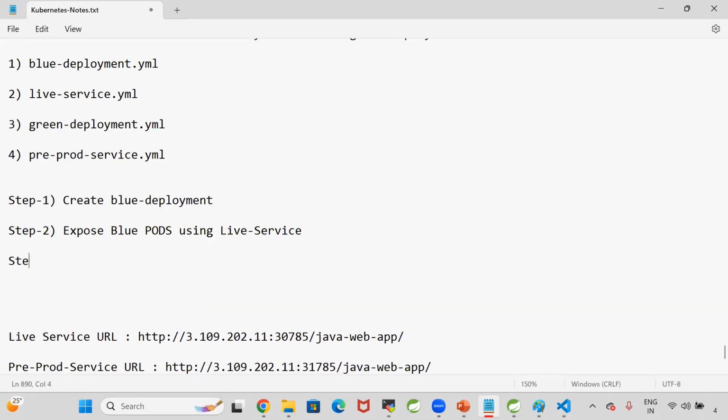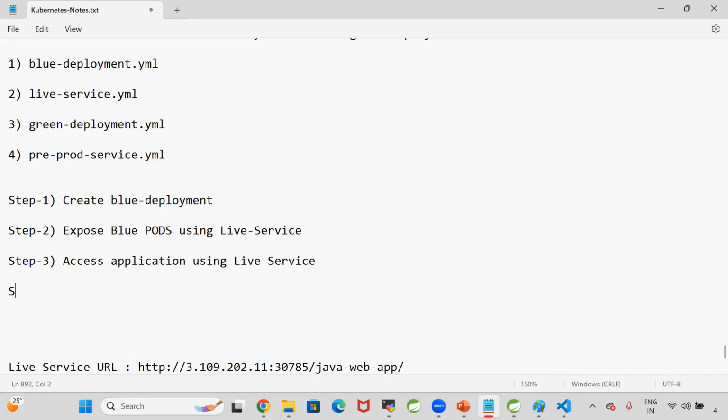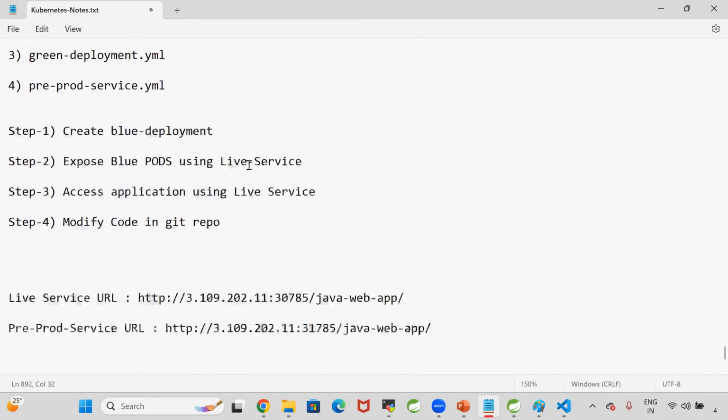Step three, access the application using the live service. Step four, modify the code in the Git repo.